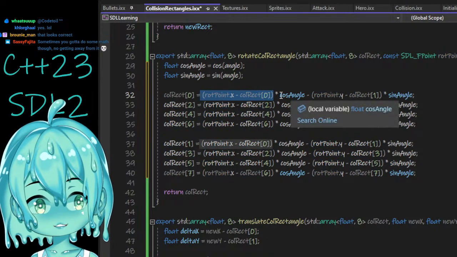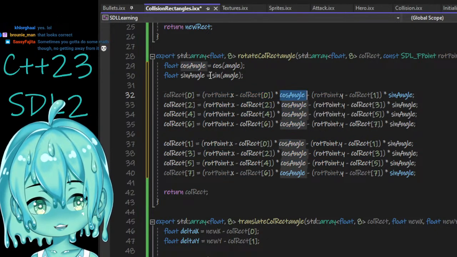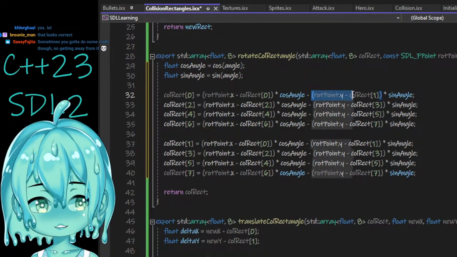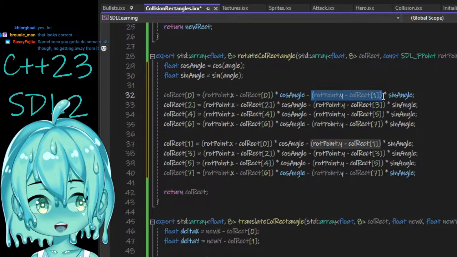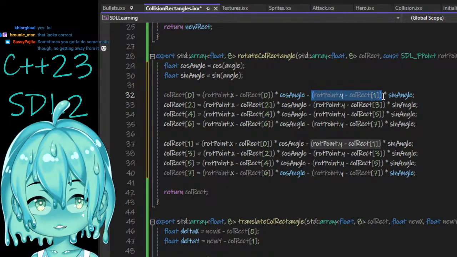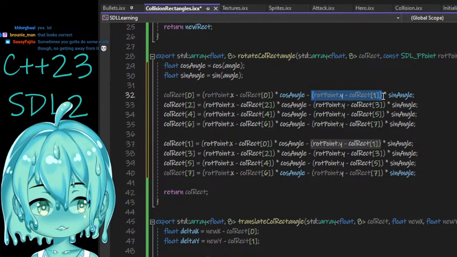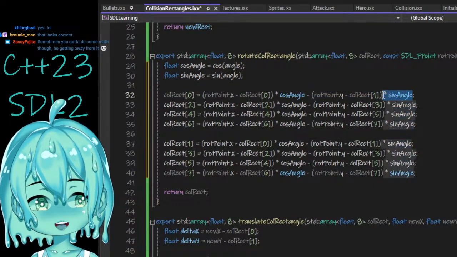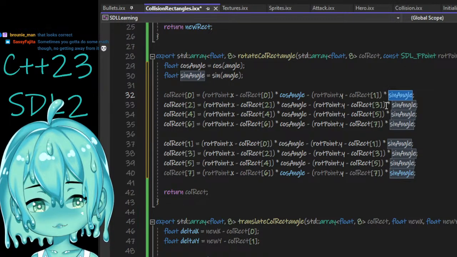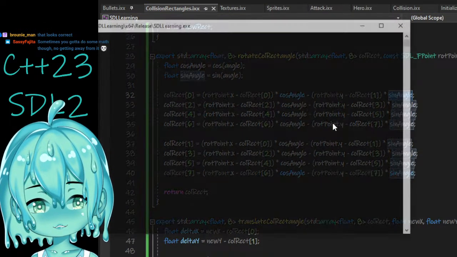That difference is multiplied by cosine angle minus the Y difference, the Y difference between the top left corner of the rectangle and the rotation point, multiplied by sine angle. So this is what I did. So why does this work and mine doesn't?